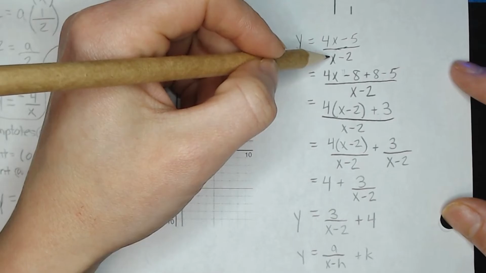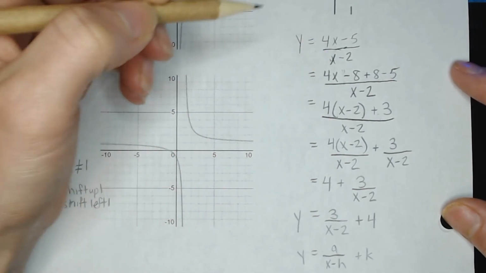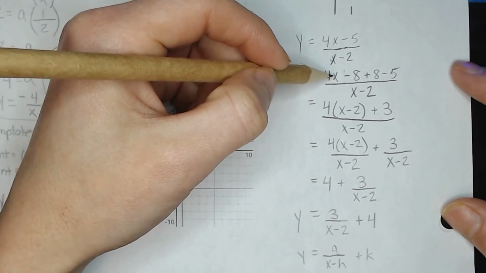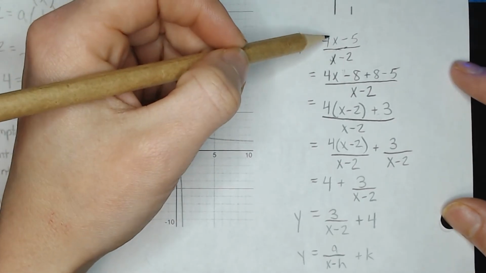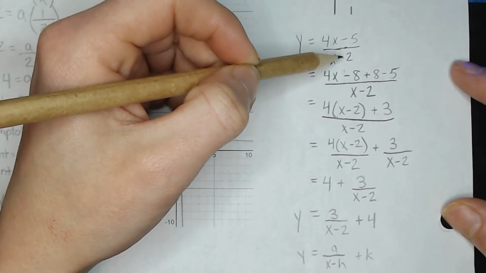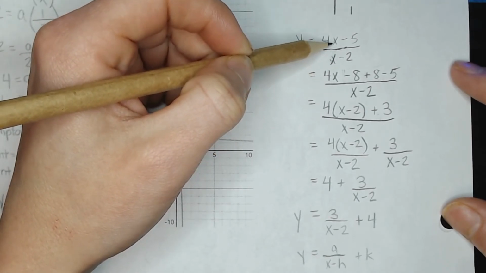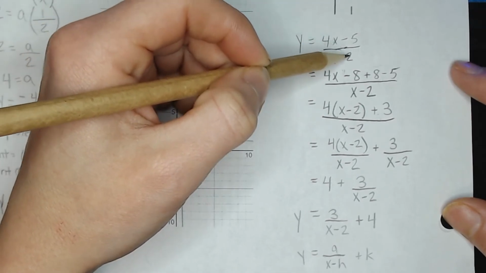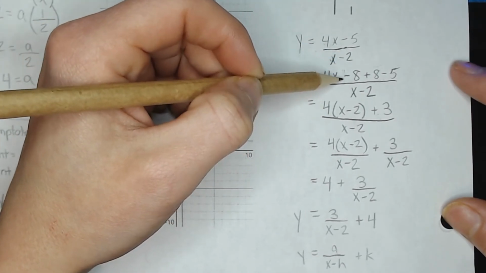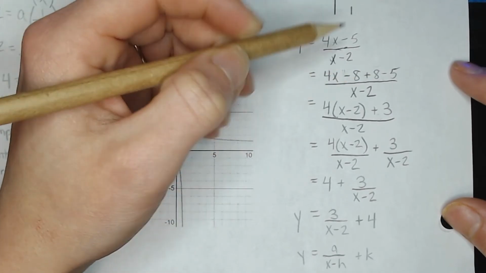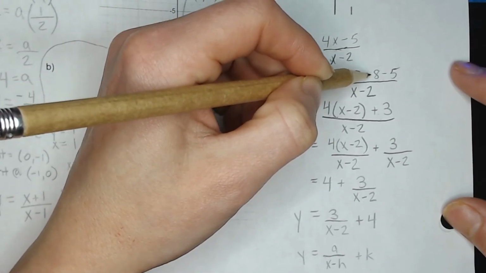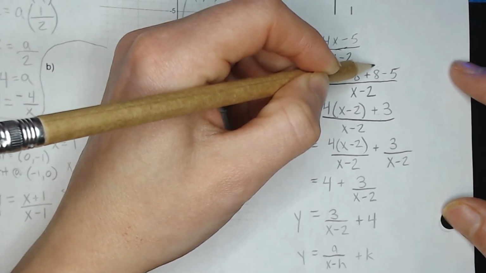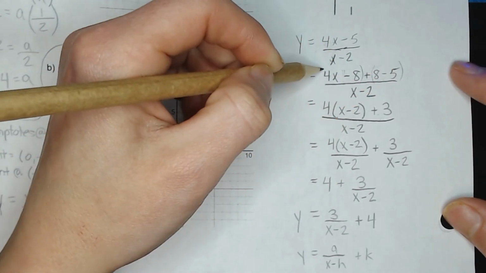In this circumstance, what you need to do is look at your bottom term. That tells us we need an x minus 2 on the top of the fraction to be able to cancel out and isolate the variables. So if you have 4x here, you want to think about what times 4 and minus 2 will give you that second variable. So it becomes 4x minus 8. And then we want this to equal 0. So if you subtract 8 here, you also have to add 8. And you're kind of treating these terms as two separate terms.